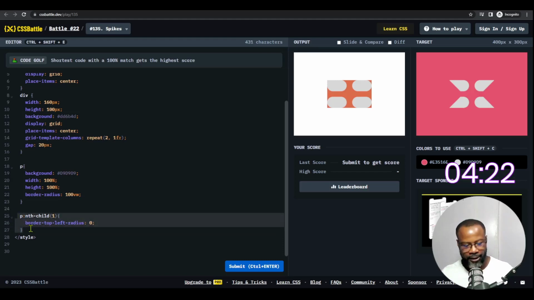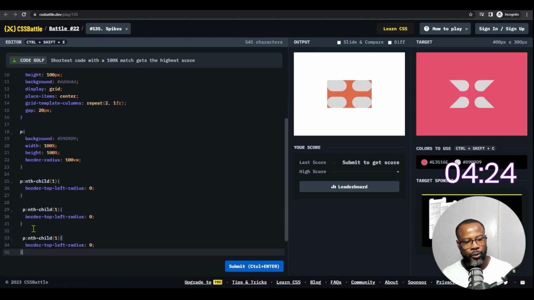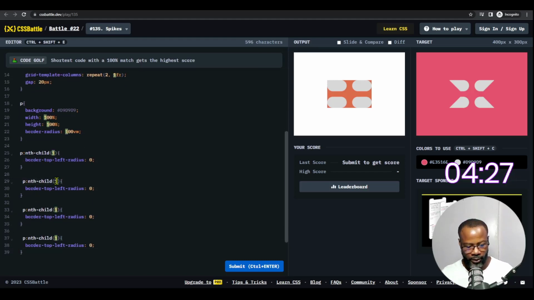So I'm going to copy this, just duplicate that 1, 2, 3. And this is going to be 2, and this is going to be 3, and this is going to be 4. And this is going to be top right, border top right.